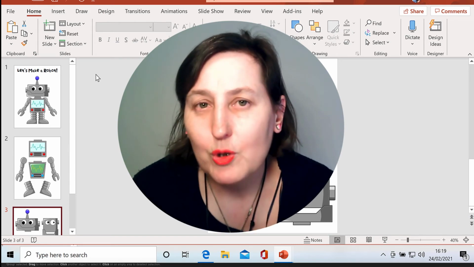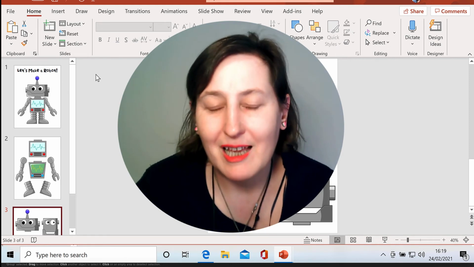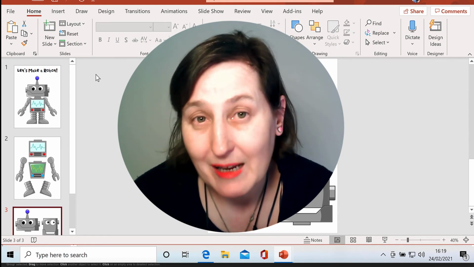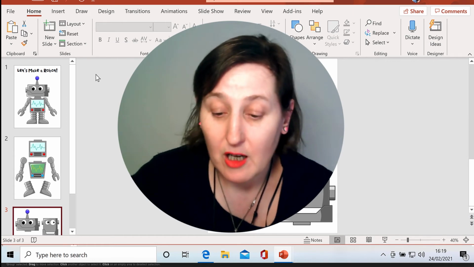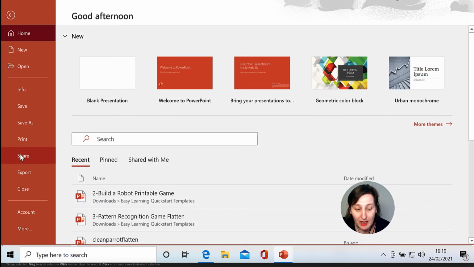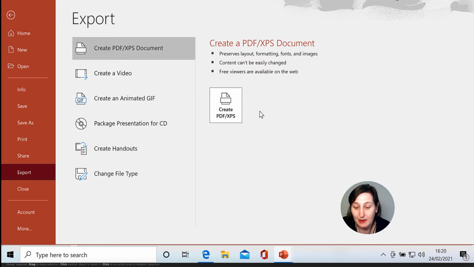So even if you export a PowerPoint file as a PDF, it is not flattened, and I'm going to show you an example of it not being flattened. So this is a PowerPoint file. All I've done is file export, and I exported it as a PDF.